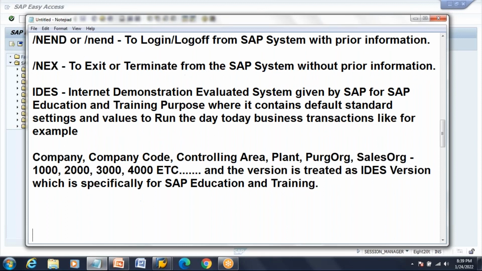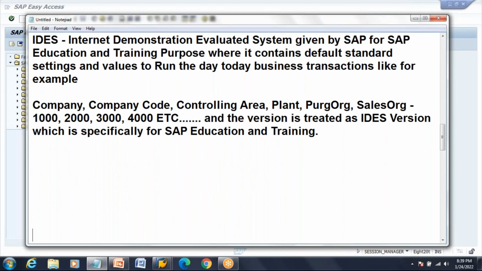It means if I want to create a purchase order, as of now I can, because SAP has given sample material, sample vendor, company code, controlling area, plant, purchasing organization, sales organization, and so on. 1000 is treated as a company code, a controlling area, a plant, purchasing organization, sales organization, etc. And this version we call the IDES version.